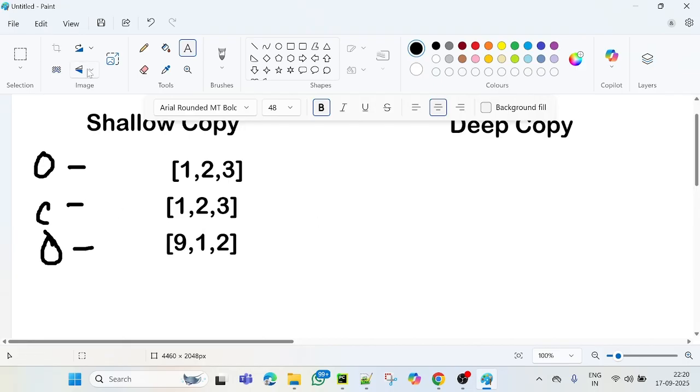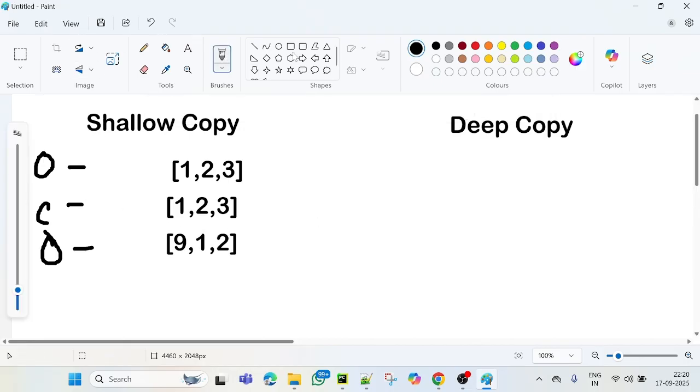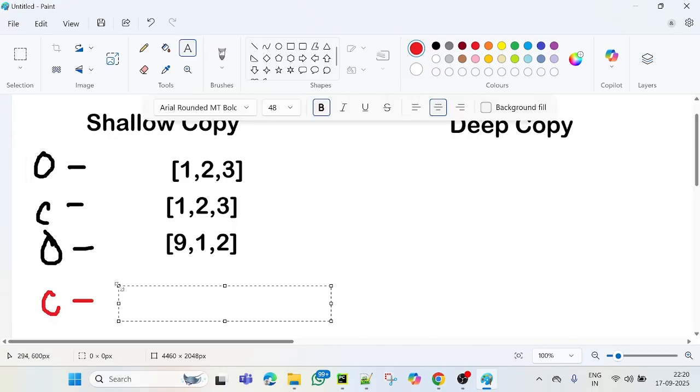Okay, so now when I check the C object, what should I get here, because we have updated the original object?